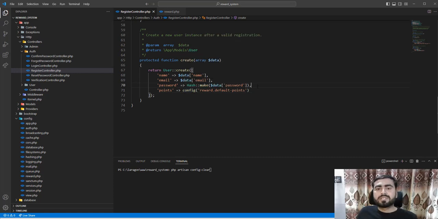Believe me, when I didn't know about this one, I was saying that this is an extra step, right? But when I watched a video about this one, I also faced an issue, and then I realized why this one is mandatory. So that's why I'm forcing you to use this, right? Okay, save this one. Default points value is set in the env.